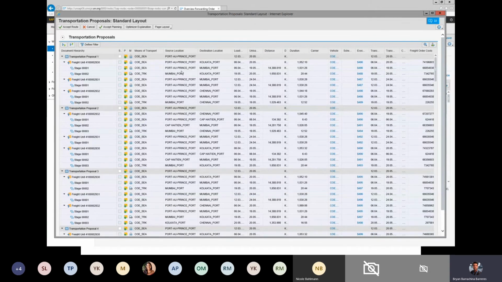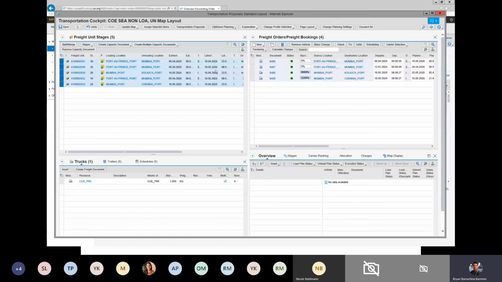So perfect. My first proposal is exactly what I want. And I don't think I'm going to get anything better than that. Okay, I can look around, but I'm pretty sure this is it. So now is when I select this combination of routes, okay, and instead of clicking on the accept route because I already did that, now I want to accept this planning. And here, when I accept the planning, I will have 1, 2, 3, 4 freight orders.